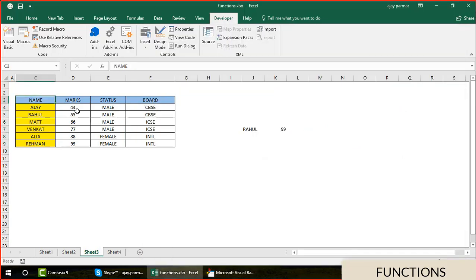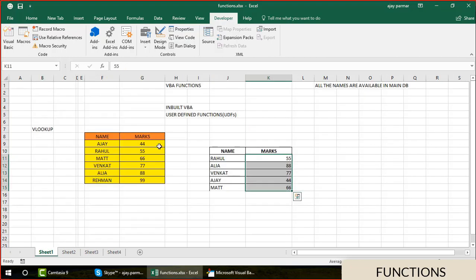You can use the functions, right? The inbuilt VBA functions. Now I will be talking about the user defined functions. So basically, inbuilt functions are ready-made functions, and they are supposed to be used in some specific way. You really can't do much variation there. In fact, you can't do any variation there. That's how the arguments are set up, and that's how the arguments are supposed to be used, right? So if VLOOKUP has 4 parameters, you can't make it 3 parameters or 2 parameters. So that covers your VBA functions and how to use them.